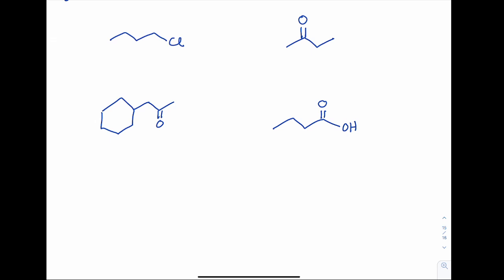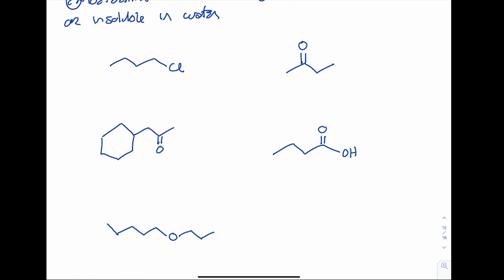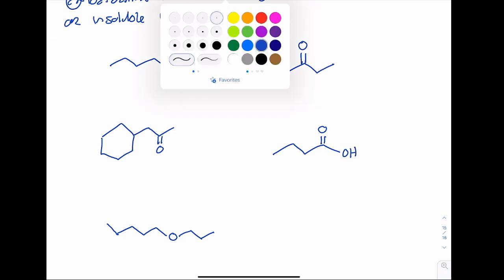And let's do an ether also. I'm going to do an unsymmetrical kind of big ether. Okay, so what I want you to do is do that pause thing again. I would like you to try these on your own. So we're looking at them and we're saying, can it form a hydrogen bond with water? Now be careful, I'm not saying a hydrogen bond with itself, but with water. And then if it can, for every group that can do that, does it have 5 or less carbons? So please give it a pause, and then when you're ready, come on back.